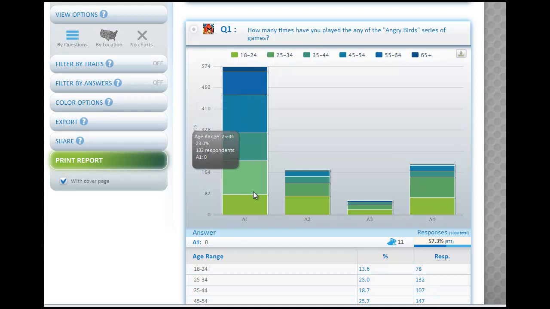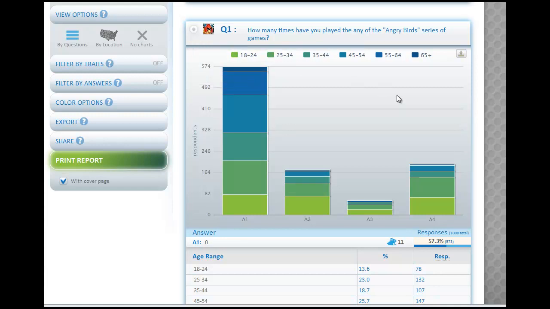For example, if I look at the distribution of 0, of how many people by age range said they've never played the game, you can see that I've got a good chunk of my respondents who are from, let's say, it looks to be the 45 and higher age range in the 0 category. So of the people who said 0, for example, 25.7% were 45 to 54 years old, 15.5% were 55 to 64 years old, and 3.5% are over 65.